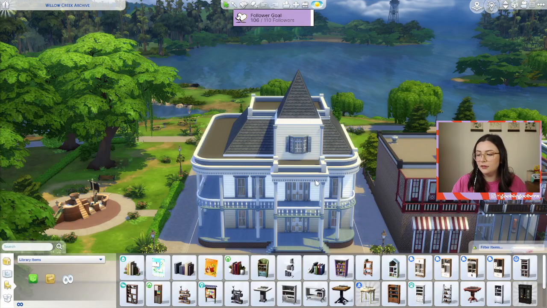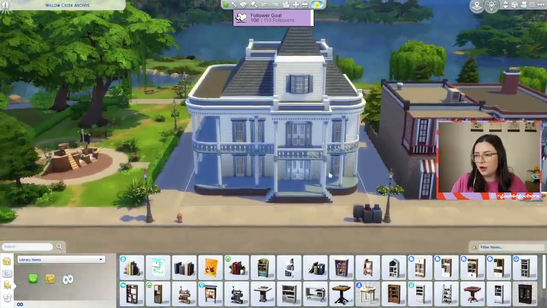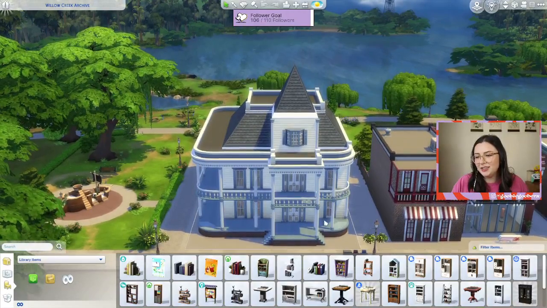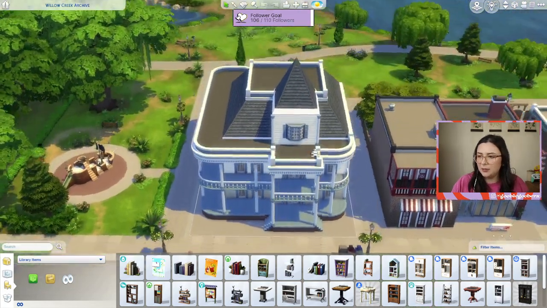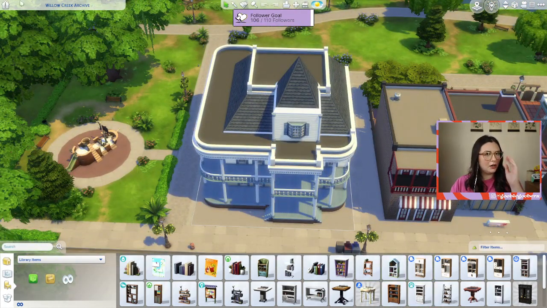Okay, let's jump into it. I'm looking at this build and I'm like, why? Why does it have to be so asymmetrical? I just want it to be symmetrical. I honestly might start from scratch. I wasn't gonna, but I'm gonna look for a little inspiration.